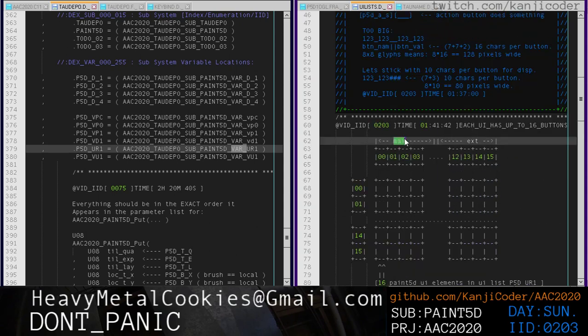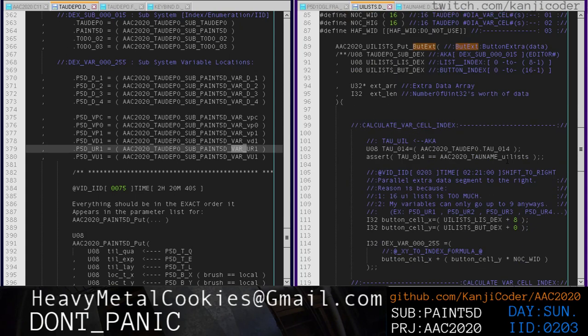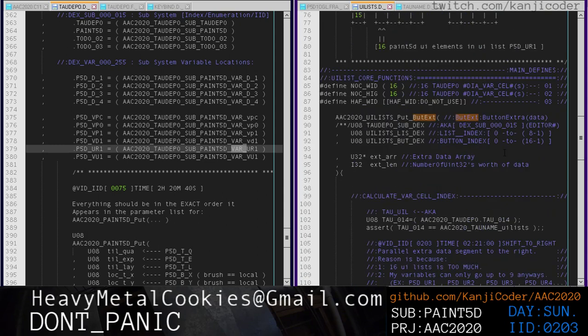So then we could call this, you know, a little weird, right? But okay, and this could be but ext, right? So button main, button ext, right? So that way when we highlight this now and ask what the hell is that, we can find them down here, but ext and but main, right? So the main data and the extra data.